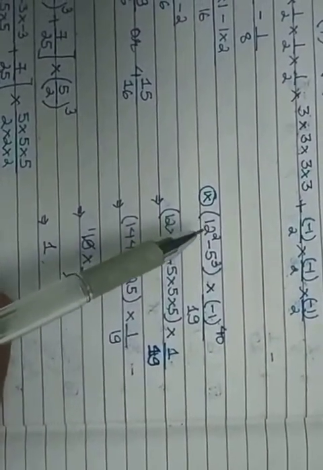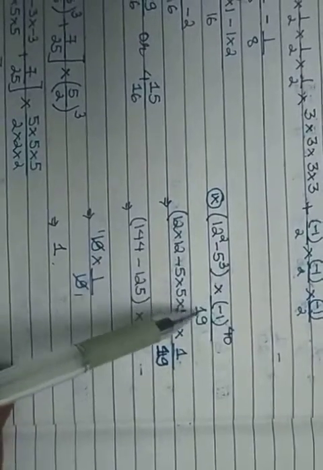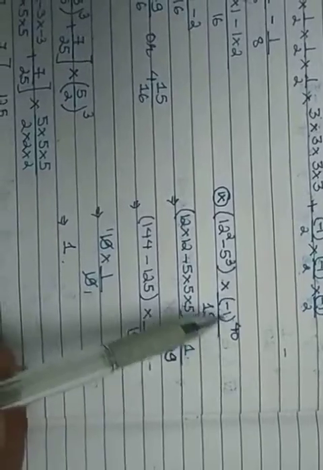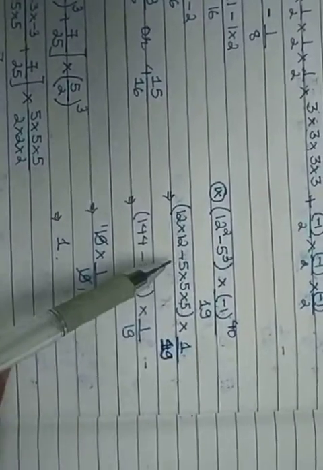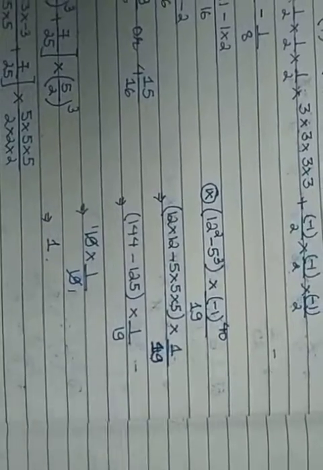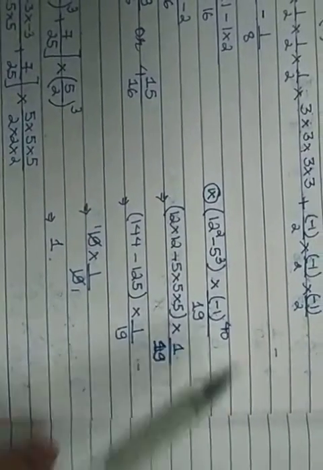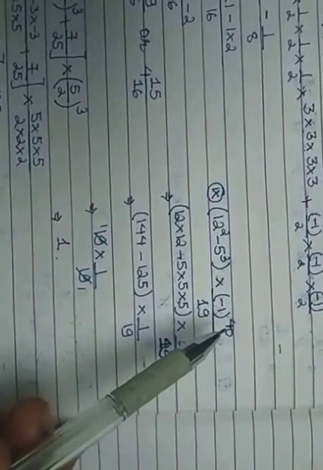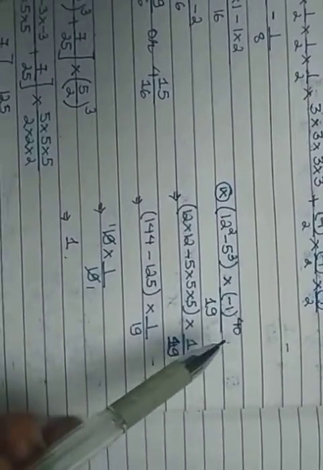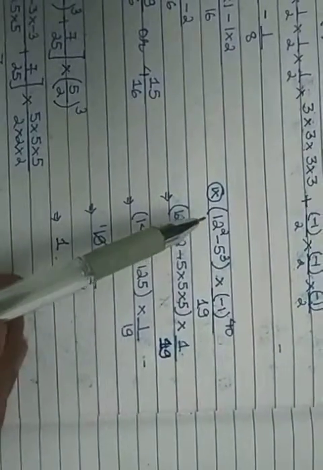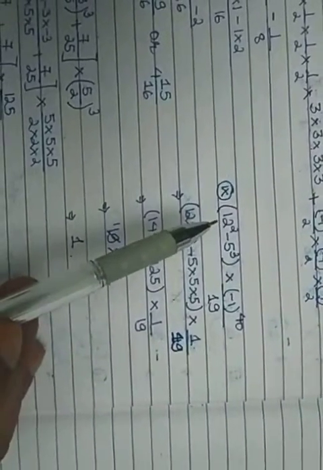Question number 9: I got 12 squared minus 5 cubed, into minus 1 to the power 40. So that is minus 1 forty times, isn't it? Minus 1 into minus 1 into minus 1. What we know is, 1, no matter how many times you multiply, we will get 1. A negative with an even exponent: 40 is an even number, isn't it? So it will change to positive. Simple, isn't it? That is why the basic key points are very important.